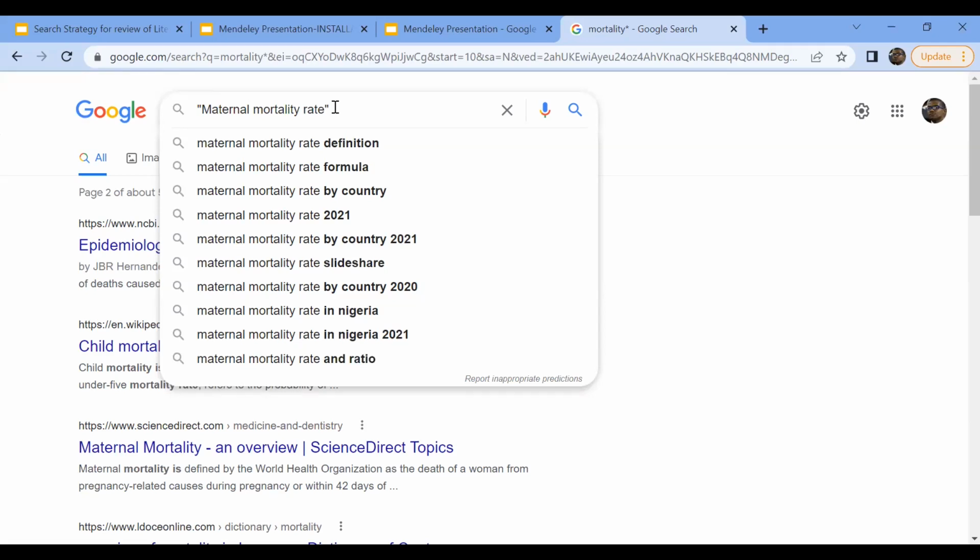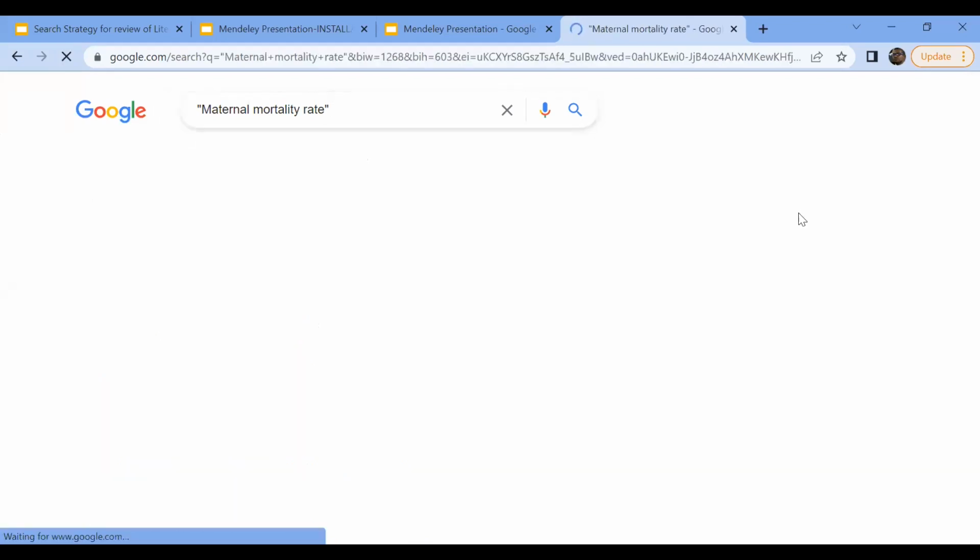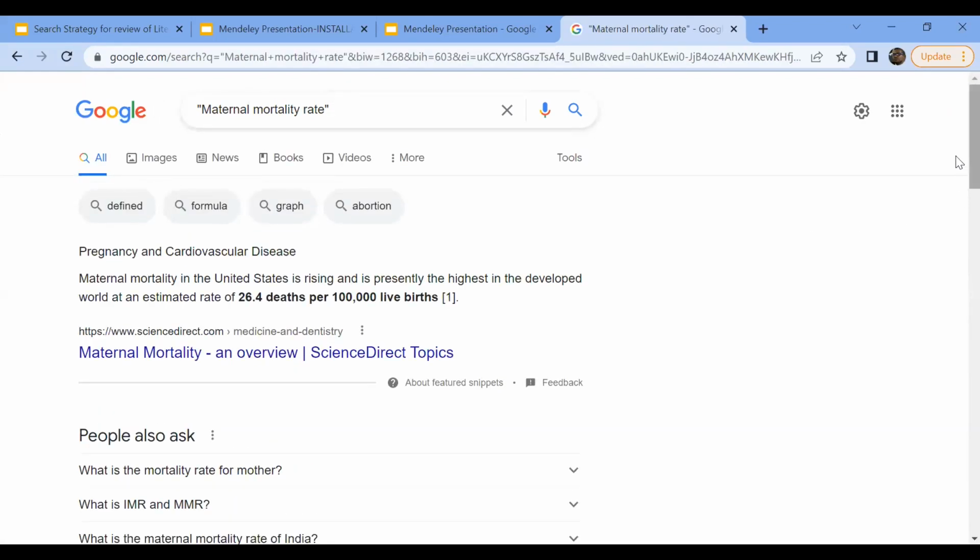What I'm telling Google is, please give me information you have on maternal mortality rates together. I don't want to see only maternal. I don't want to see only mortality. I don't want to see only rates. I want to see the three appear in my search. So once I lock these three words and I say enter, you will see that's exactly what Google will do.